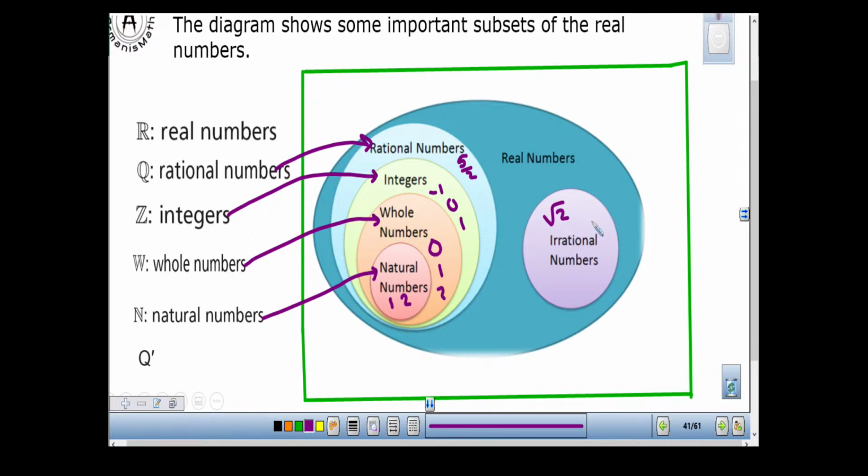There's a symbol for irrational, which I actually had to look up. That is the double-struck Q, but with the prime, Q prime. There's a little apostrophe at the top here. All these are found in the real numbers. All of what we talked about are found in real numbers, and all real numbers are part of the complex numbers.